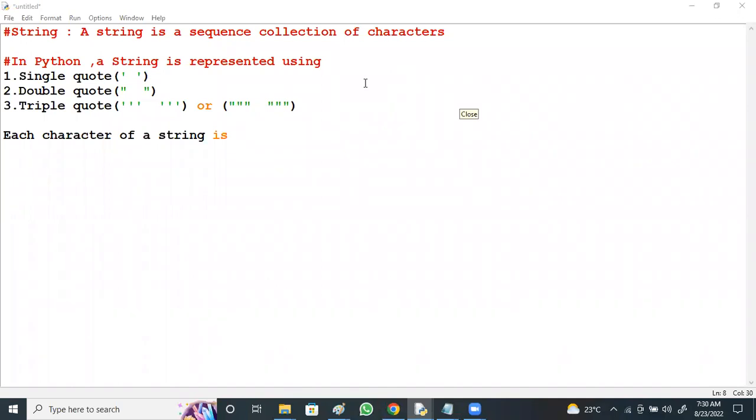Single character or multiple characters, it is string type only in Python, right? Yes, Charita. Single character or multiple characters, we call it as string only.